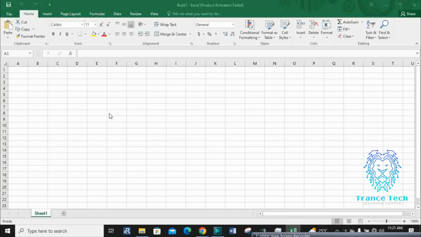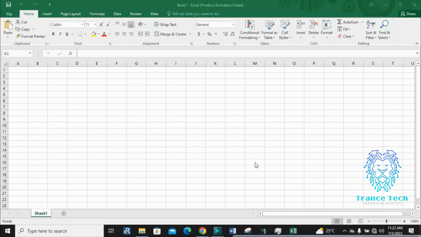Today we will be discussing the Microsoft Excel interface. We are going to be looking at the various icons on the Microsoft Excel interface and what they represent. What are their uses? When are we supposed to use them? And of course, we are going to be looking at the bars, the different names they are called. Stay put on the class as we continue. It's going to be a very interesting class.